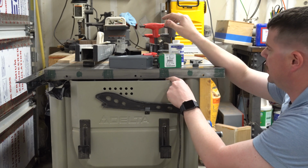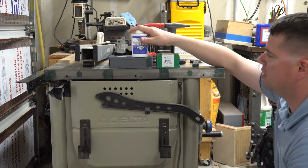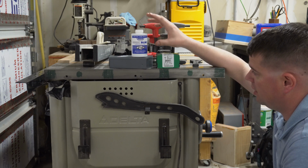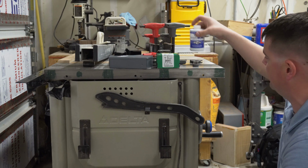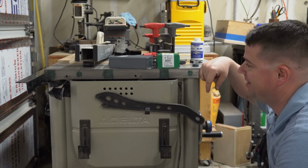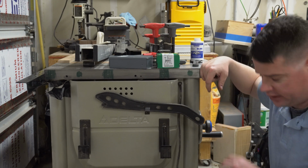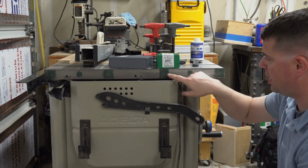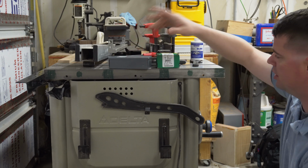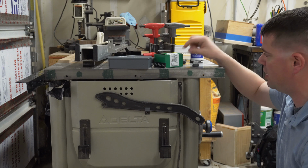To do the layout that I did, I used a green Sharpie and just scribed lines in it. I got some of this stuff, it's blue Dykem. I thought this would be better for doing any future metal layout stuff. And I still need to do the sidebar on this side like I did the other side. I haven't gotten to it yet. And I'm glad I held off on it until I get this shelf on here. But I'm going to drill some pilot holes in here and then put the Q bit in there. Tap it out with the tap and see if our bolts fit in there.